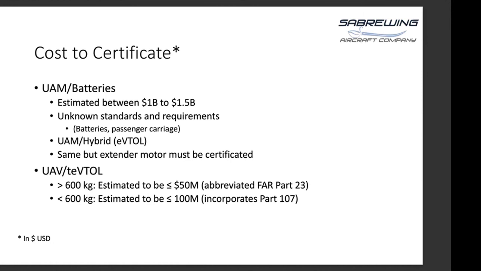Above 600 kilograms, for those companies that weigh 600 kilograms or more and wish to fly under Part 107 or similar rules, there is no existing federal aviation regulation that covers that. They will have to meet certain requirements to show they're safe to operate at low altitudes and higher speeds — similar to UAM airspace. Because there are no existing regulations, certification is estimated to run as high as $100 million.